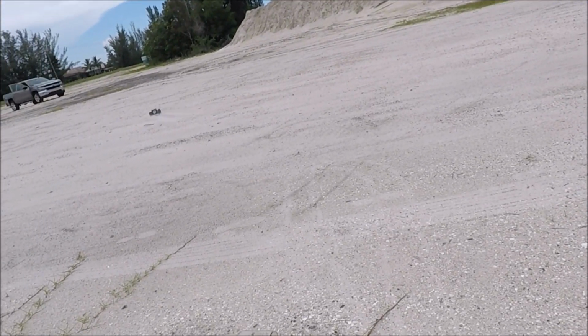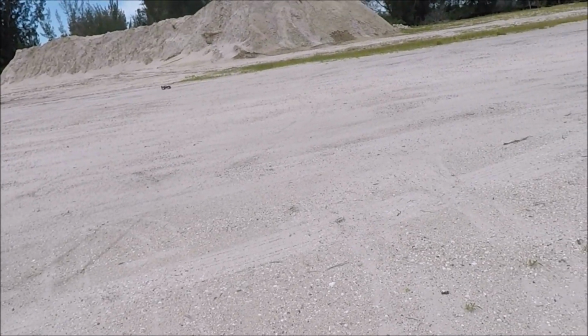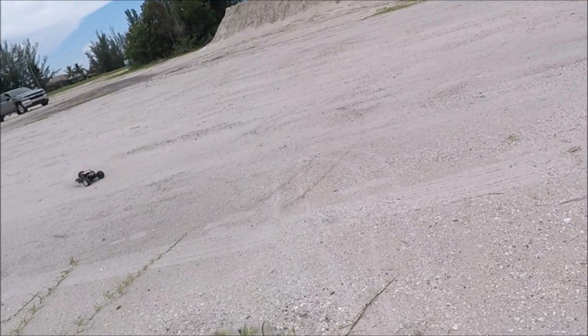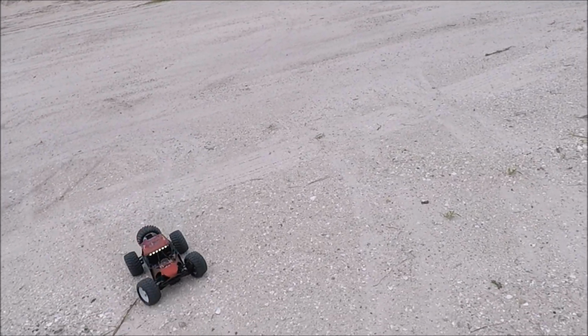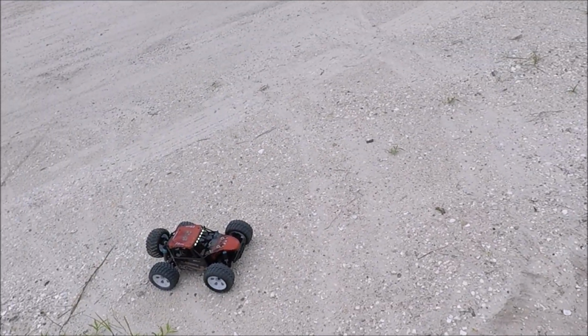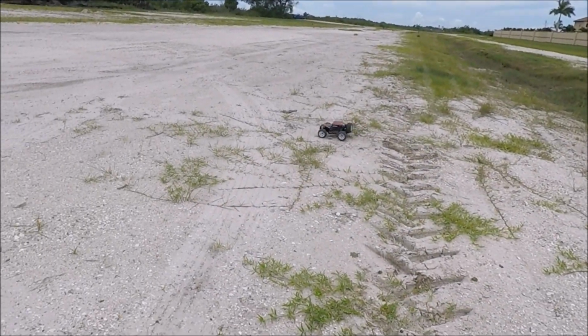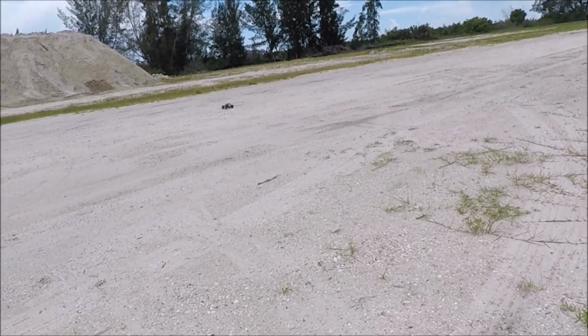I'm really fortunate to have this area here to play in. Let me see what these throttles are. Okay, so that's the throttle trimmed all the way down, and that's all the way up.